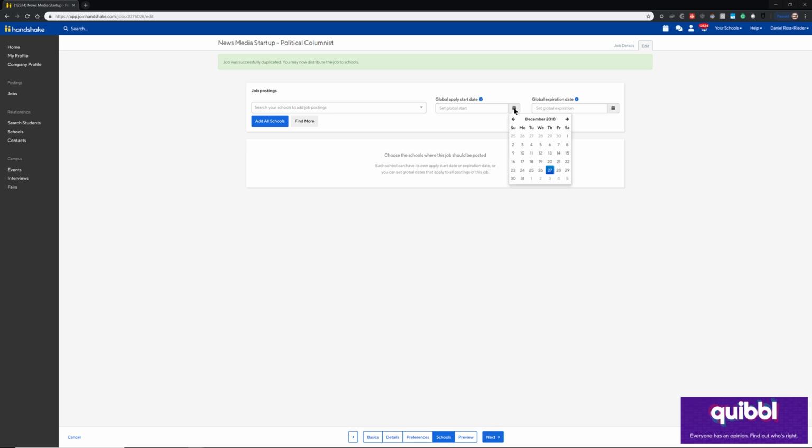What you'll want to do is select the start date, and the start date should be the very next minute or very next day after your current or latest active recruiting post ends.